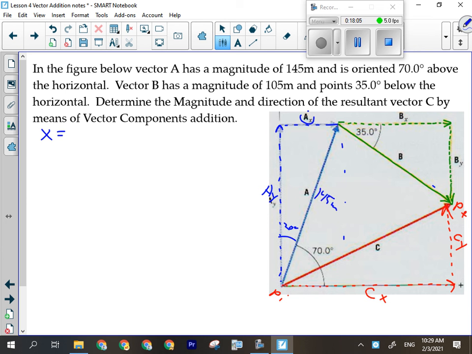Sine, it's the opposite side. Okay, so x is going to be the sine of 20 degrees times 145 meters, the hypotenuse. Here's how I got that. I know that in trig, the sine of theta equals opposite over hypotenuse. I was looking for the opposite side, so I simply multiplied the hypotenuse over. That's where that manipulation comes from.